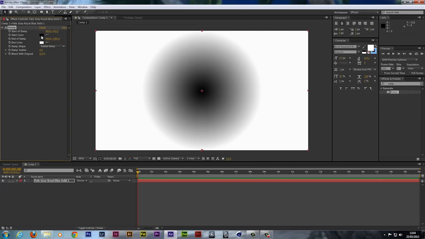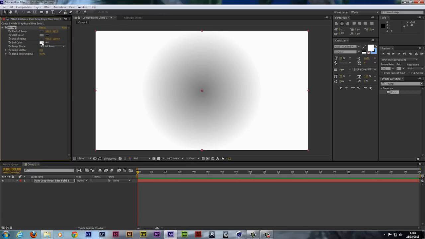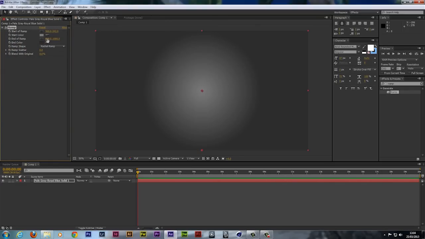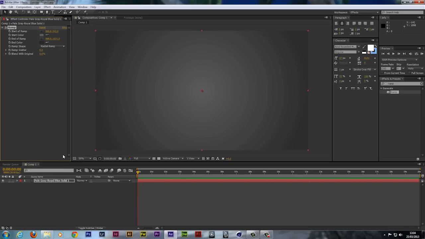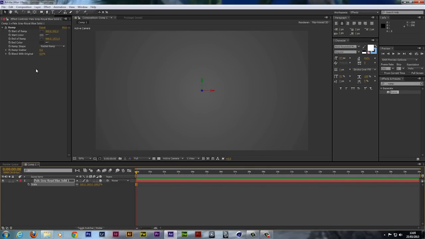We'll have start of our ramp light grey, end of our ramp slightly darker grey. And we'll just feather out our centre ever so slightly, like so. Actually, I think I'm going to make that slightly darker. That looks cool to me. Right, now what you need to do is you need to make this a 3D layer and scale it up some, probably about 160% is probably about right.